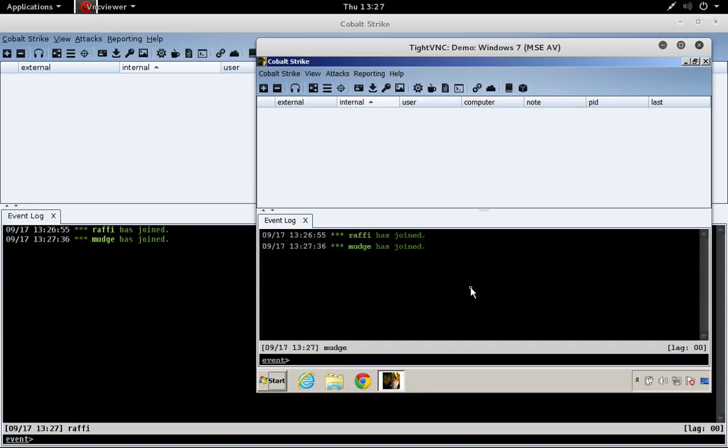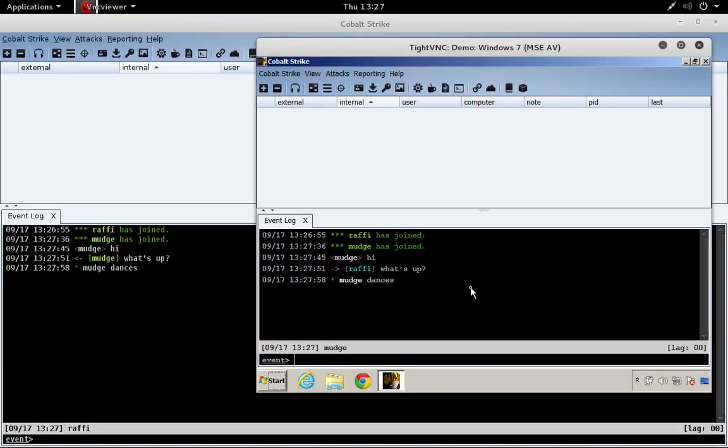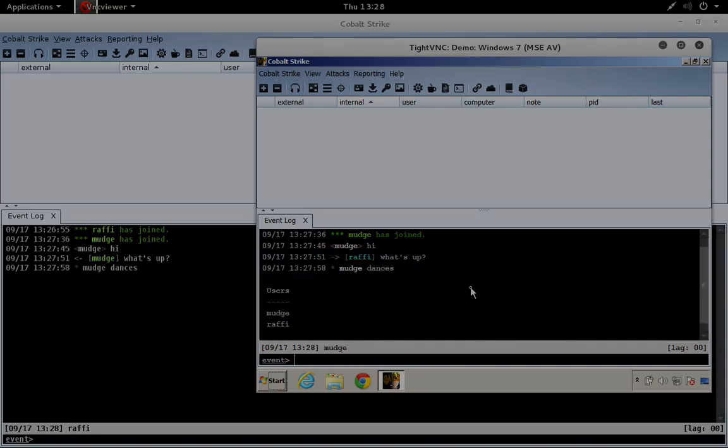When you're connected to the team server, you can use the event log like a chat room. So you can send messages to your teammates. You can actually do actions, things like /me dances. So it's a lot like Internet Relay Chat if you're familiar with that. Okay. When you're connected to the team server, each member of your team can see the same sessions, they can see the same data in Cobalt Strike's data model, and they can pull down the same information gathered during post-exploitation.